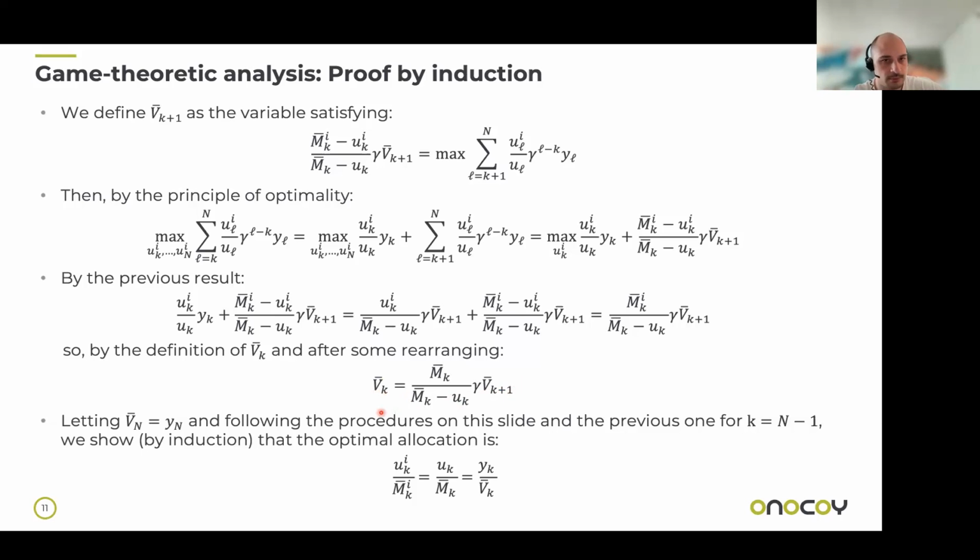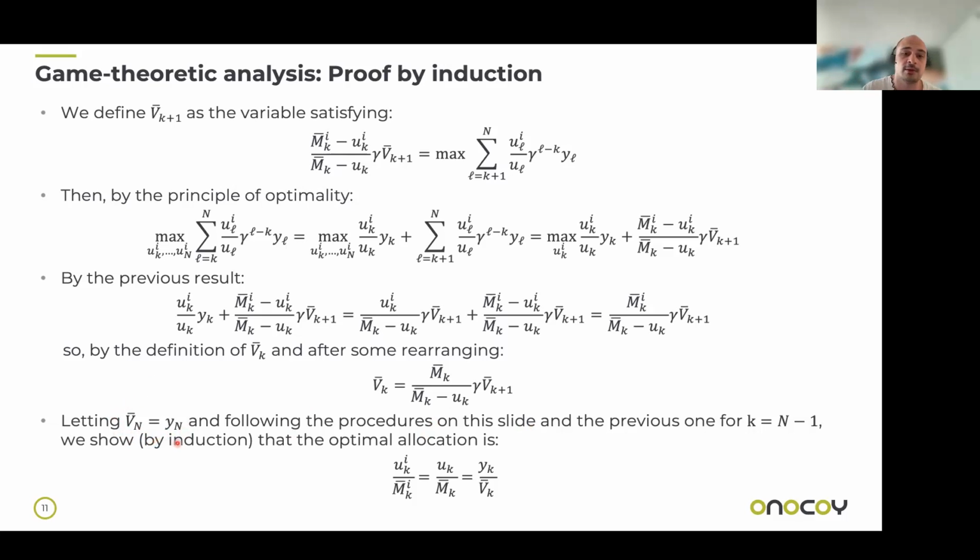But how do you tie this all together? I think you possibly get the gist of where this is going, but we have made a tie between the future step and the current step, k and k plus 1, and we then prove that this is actually the case at the end when the value of the economy is obvious. It is just the revenue that's coming in at the end, because at the end what you're going to do is you're just going to dump all your tokens, right? So then you say, okay, that's what I'm going to do at the end, and I'll work my way backwards.